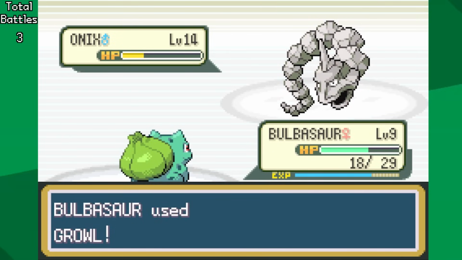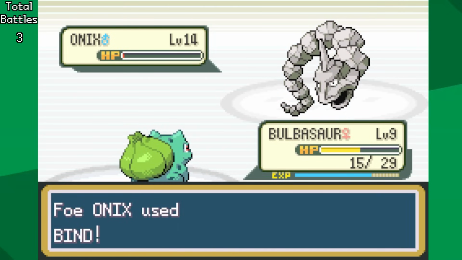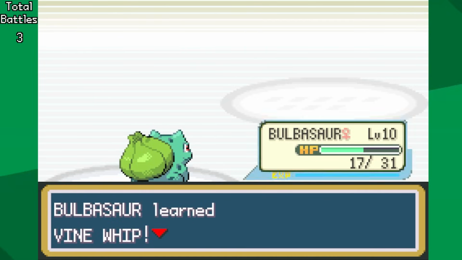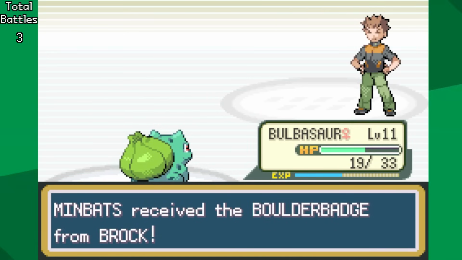We have dropped Brock's Onix's attack by a lot. Critical hits still hurt, but in the end, it's not enough to knock me out. Not even close. And our Bulbasaur can level up. We get Vine Whip. Wish we would have had that a level earlier, but that's alright.